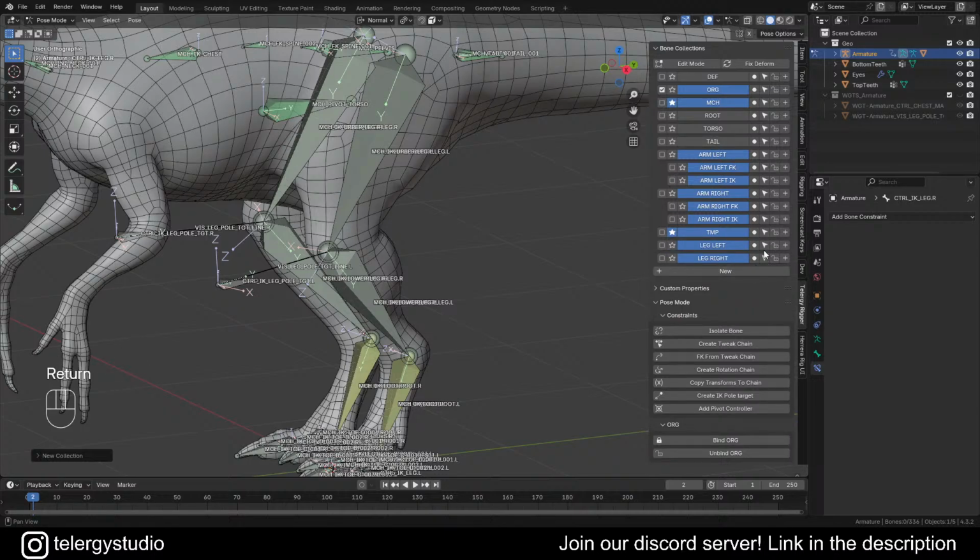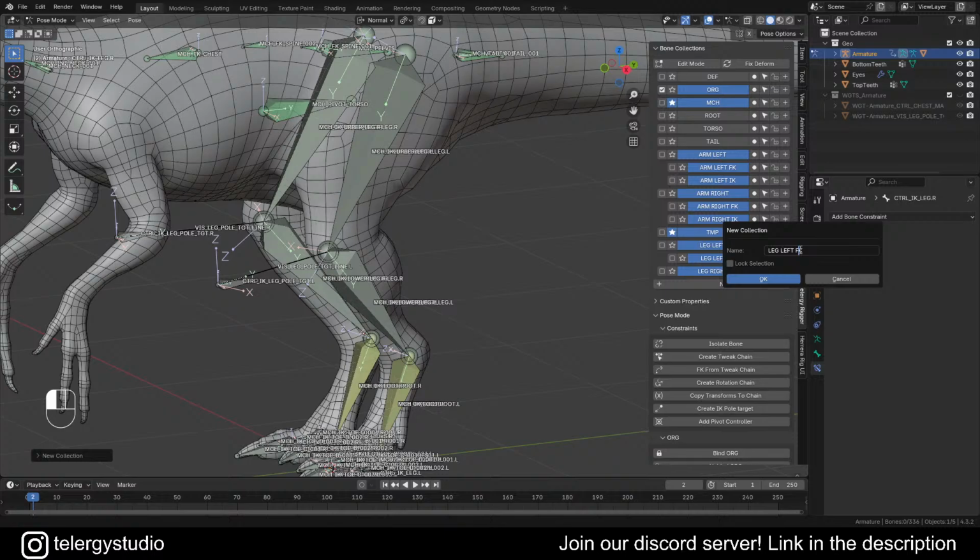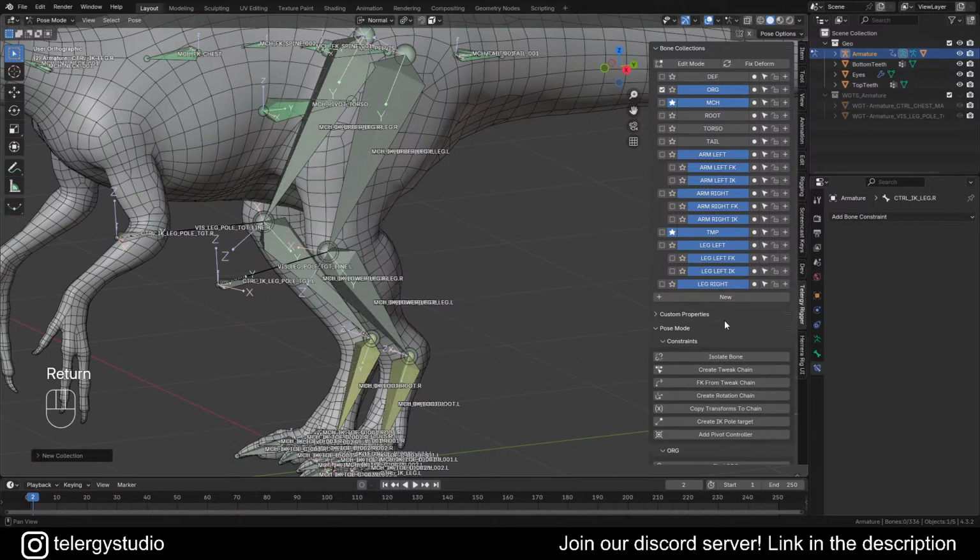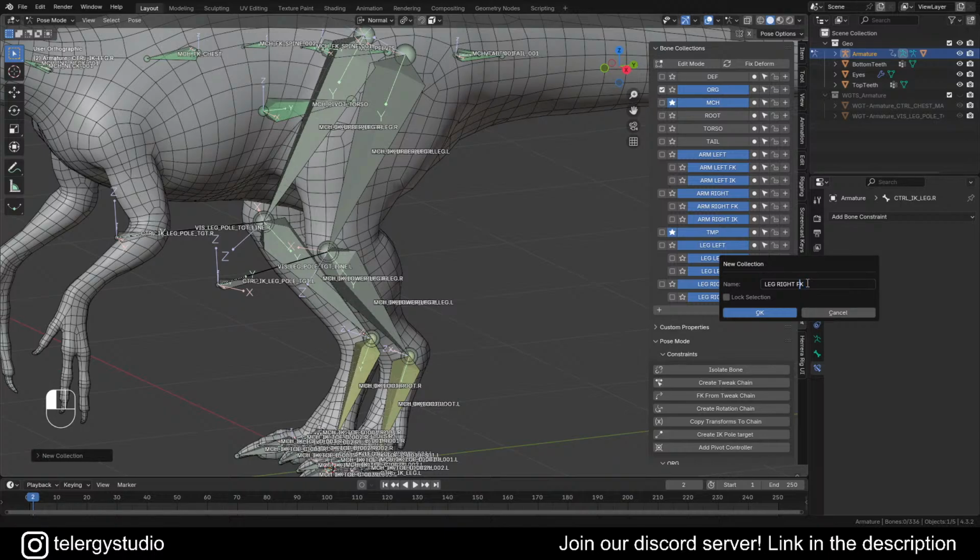And it's basically going to be the same thing as we did up there. So leg left, FK. Let's create a new one. Left IK. Now let's create one down here. Leg right, FK. And a new one, IK.